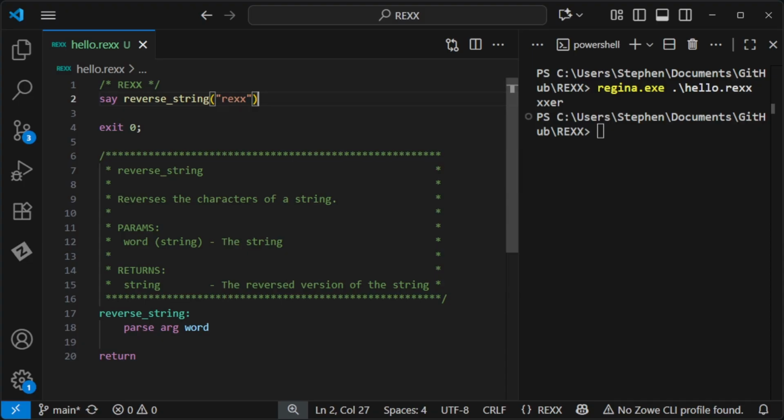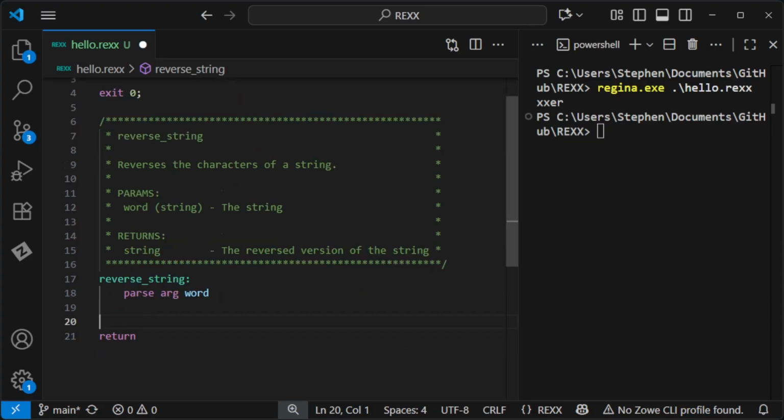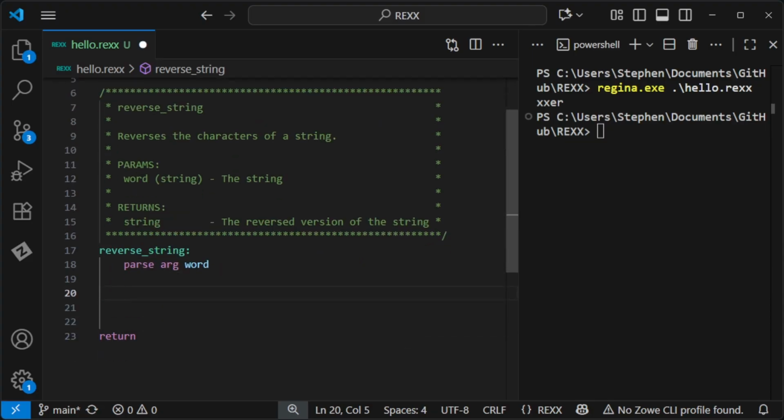So the first thing we need to do is come down here on line 19, give ourselves a little space, and I want to create a local variable called reverse word, and we're going to initialize it as an empty string. The second thing I want to do here is make sure that we're actually passing in some type of content, because I don't want it to run if there's no word being passed in. In this case, we could simply do that by wrapping it in an if statement and checking that the word is not empty.